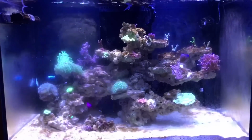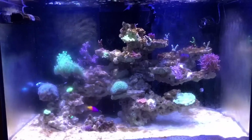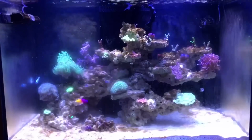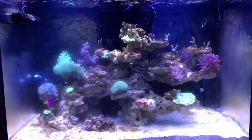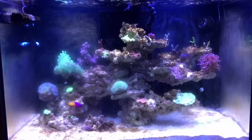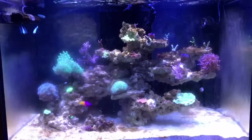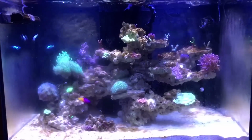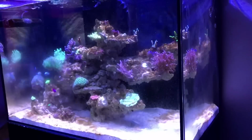But I think in the future, maybe next month or whatever, I'll invest in a doser. I think it's maybe time to get a dosing unit and start dosing these elements separately, and then at least if I do have an accident and I'm incapable of looking after the tank, it's just a case of keeping an eye on the dosing containers and making sure there's plenty of fluids in them. And then this problem's not going to happen again. But there's nothing I can do about it. It's happened. It sucks. So it's not a good time on Dead Man's Chest at the minute.